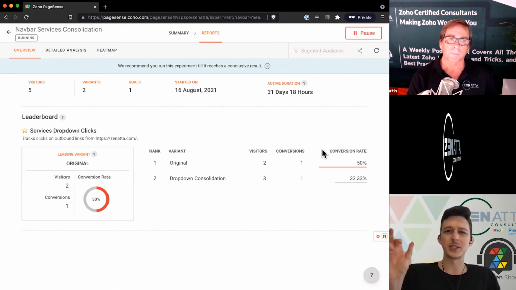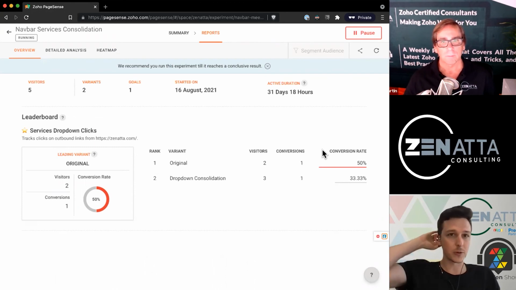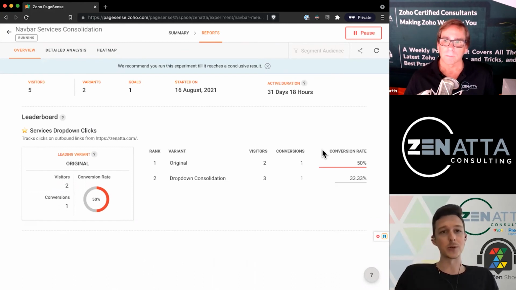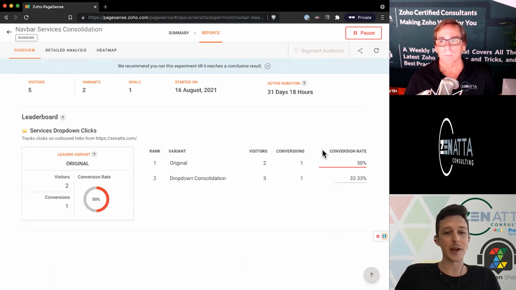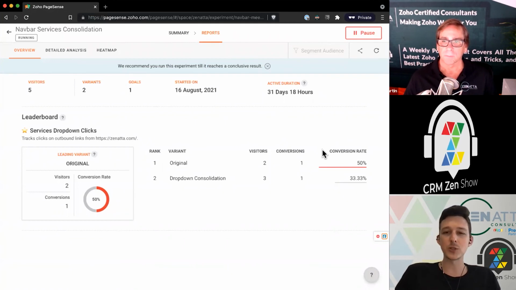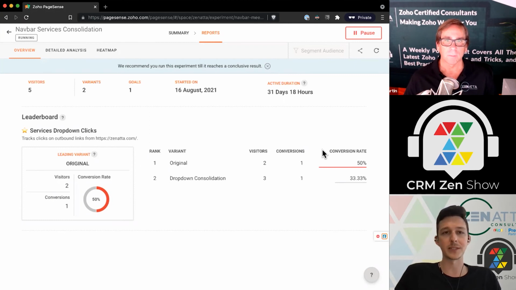So in this case, we had consolidated some of our top menu bars to see if we get some better click-through to those new buttons. But it actually did not work. So consolidating them in this case showed a lower click-through rate, which is fine. We still are happy we ran the experiment. But you can start to see kind of what's working better over time based on some of these basic reports that you can pull out of your testing.